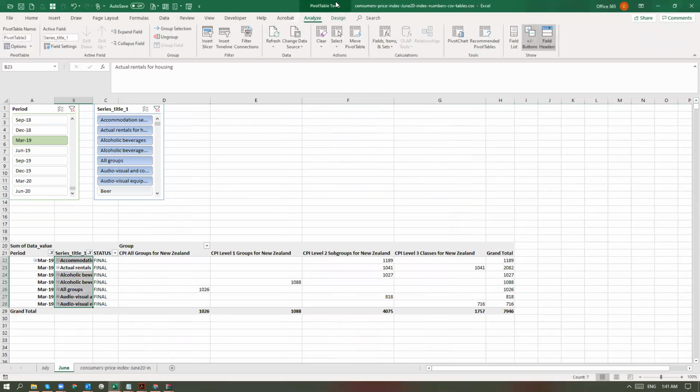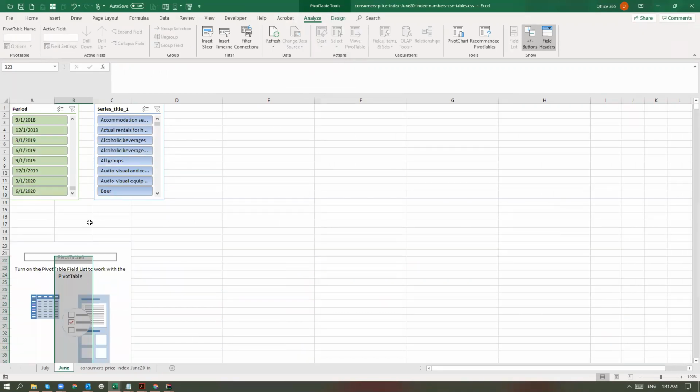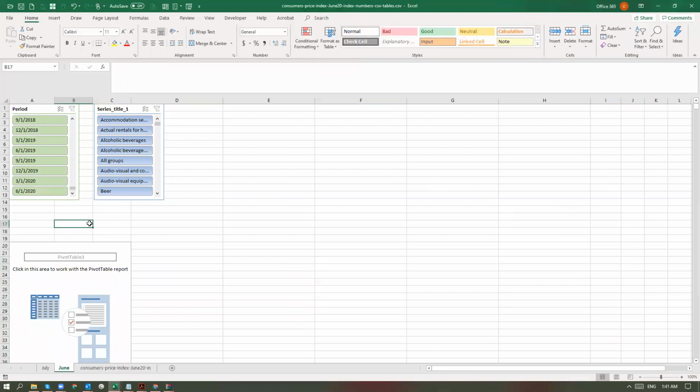Okay, let's go back. And then clear, I haven't really cleared. Okay, so this one is to clear all the filters. If you have done all the filters from your slicer, then you can just check this one and then clear all. So clear all is clearing all the data.